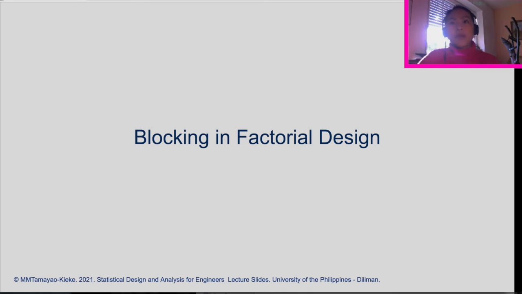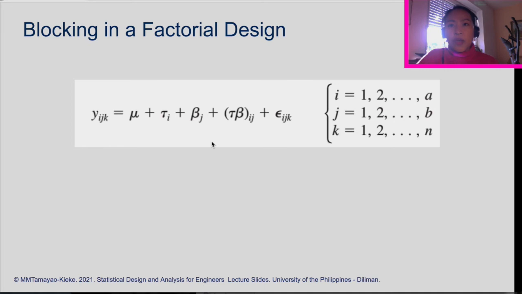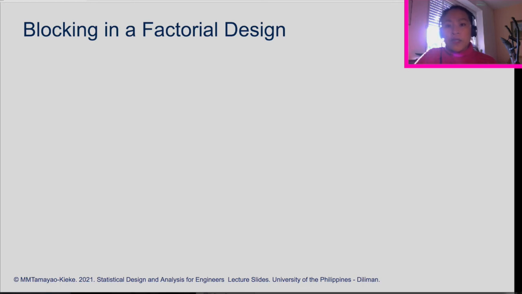Now, sometimes it is not feasible to completely randomize all the runs in an experiment. This is true in the case of nuisance factors. Okay, so suppose that we are confronted with a nuisance factor. Say a different raw material is required to run each replicate in an experiment. We need to use a model to represent the nuisance factor, in this case, the raw material, with blocking. Okay, so instead of this model, the model then becomes like this.